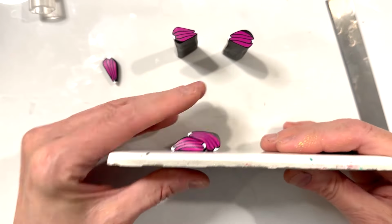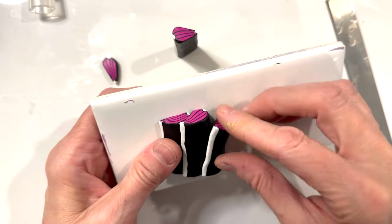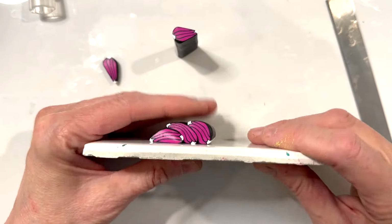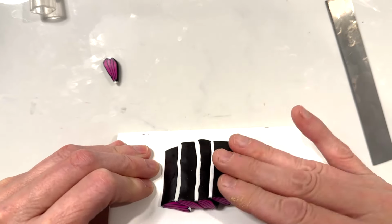Once I have it in position the way I like it, I take the next one and place it where it's going to do that same thing, where it overlaps the second piece I had laid down, and then we'll do the same with that 4th piece as well.